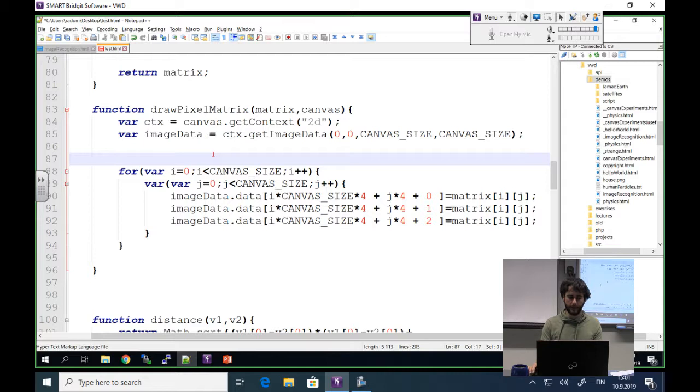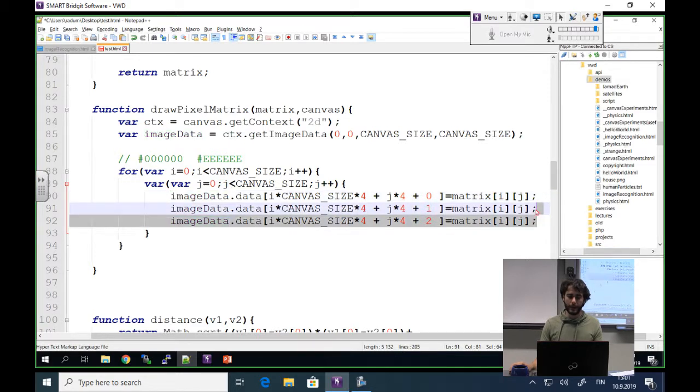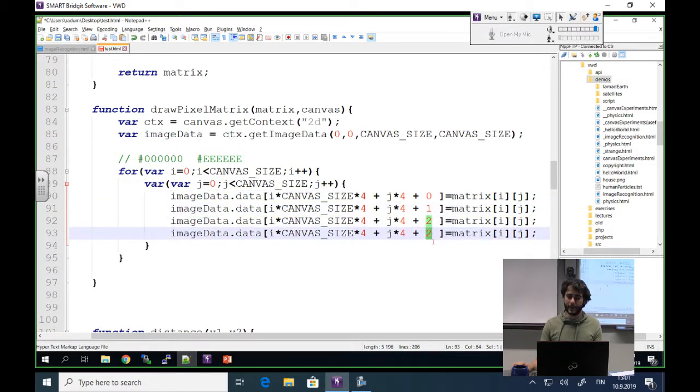If you know your HTML color codes, like if you see something like this, then this means black. Then this is going to be some kind of gray. This is going to be some kind of gray very close to white. So everything that has the same values there has the same red, green, and blue components. And the last thing I'm going to put is the transparency. So this transparency, I'm just going to set it to 255. So opacity is maximum.